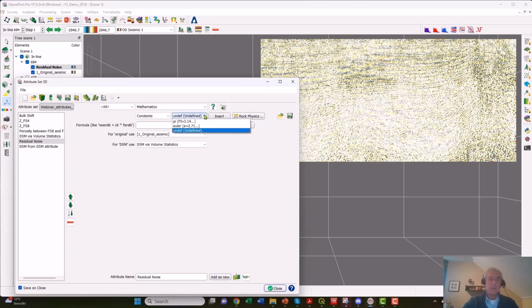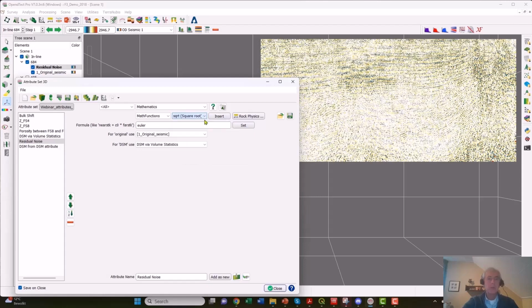Or this would be the Euler E value. Similarly, with logical functions, you can see these are the type of things you can use in an equation, and for math you can use these type of things.